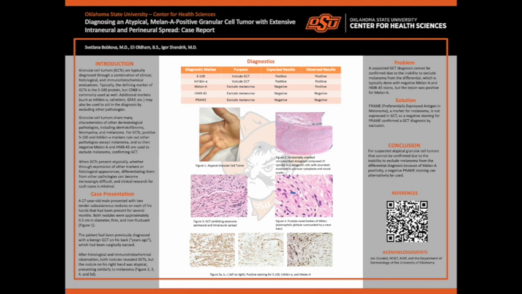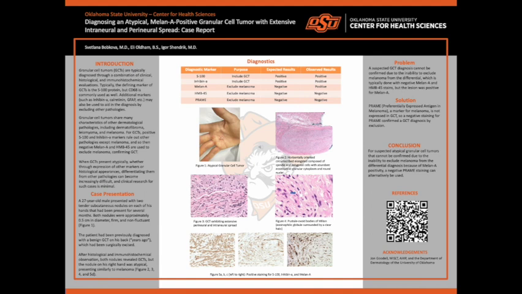There in figure 3, we see the GCT exhibiting extensive perineural and intraneural spread. It's very uncommon for GCTs, and it resembles more of a melanoma, but it doesn't really point us in the right direction. And so figure 4 is the pustulo-ovoid bodies of Milian, so there's eosinophilic globules surrounded by a clear halo. Again, it's just making it difficult to diagnose the GCT.